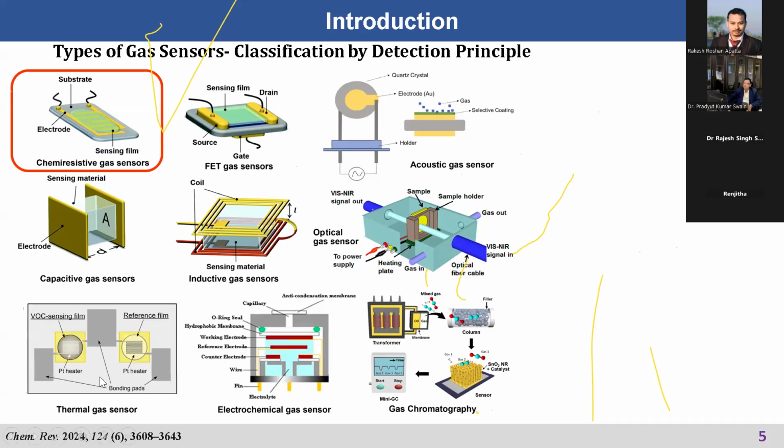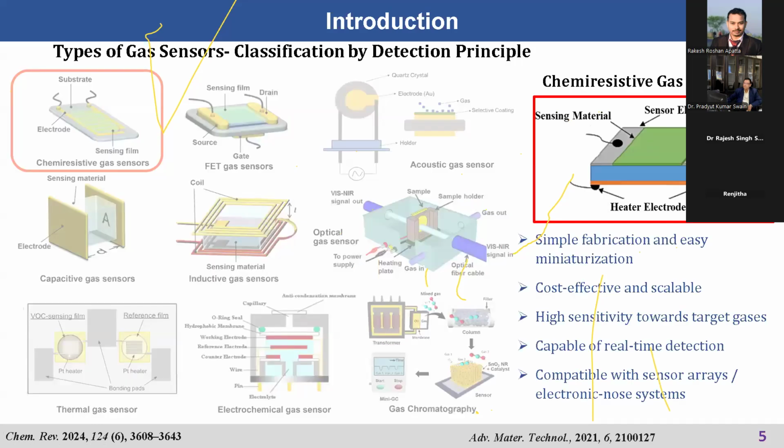So there is a thermal gas sensor available, which is essentially used for VOC sensing, where you can have both a reference film as well as a sensing film. By comparing the change of temperature on exposure to these VOCs, the concentration is measured. And the electrochemical gas sensors, one of the successful gas sensors, are commercially available. But the only disadvantage of this electrochemical gas sensor is that it is very expensive. It cannot be used in several other conditions. And another one is a gas chromatograph. A gas chromatograph is commercial equipment where you can just send the gas inside and analyze it. It's a conventional measurement.